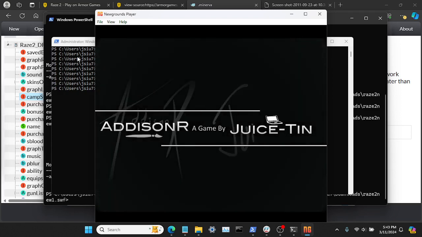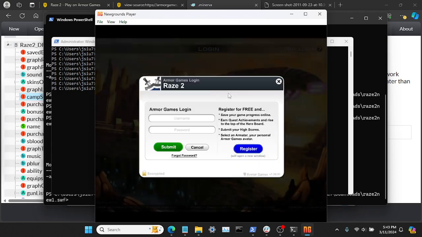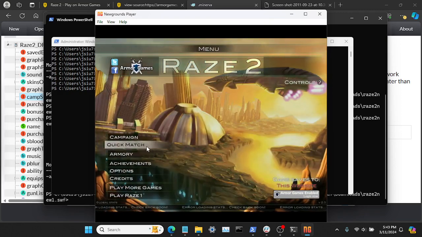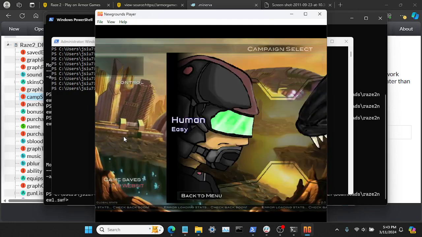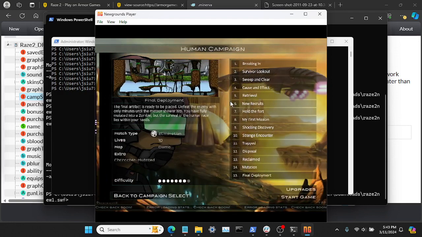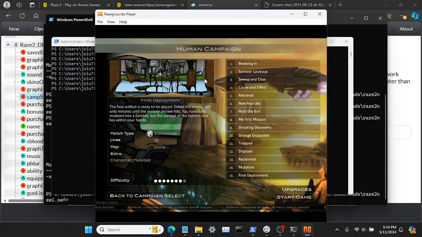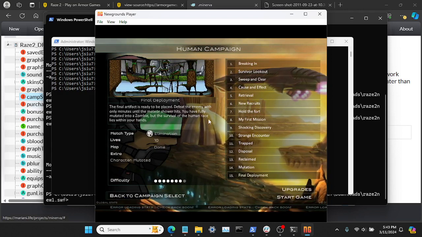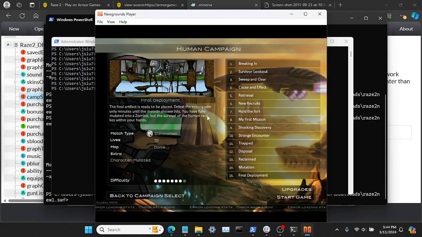Again, if you're less technical, all you have to do is just drag and drop the file that you downloaded and then move it. I just like to do it from the console just because for me it's slightly faster. But if we go to campaign, as you can see here, now the human and alien campaign is unlocked, right? So you can imagine the kind of possibilities you can use with just the save file itself. I mean, you don't even need to reverse engineer to have infinite credits, right? For the infinite health, yes, you do, just because it's functioning in game.